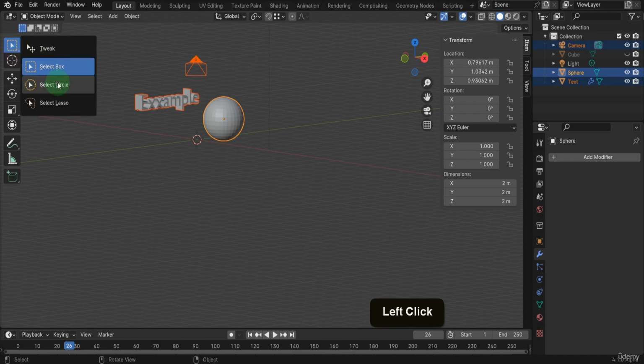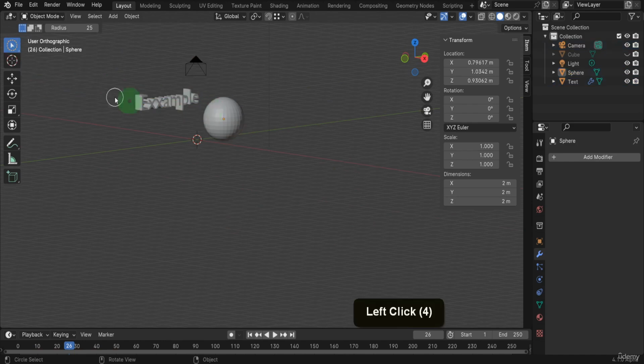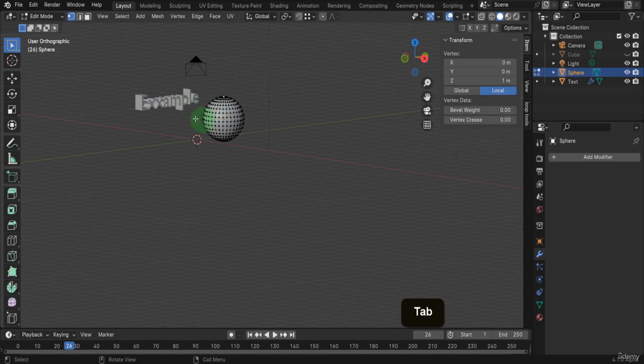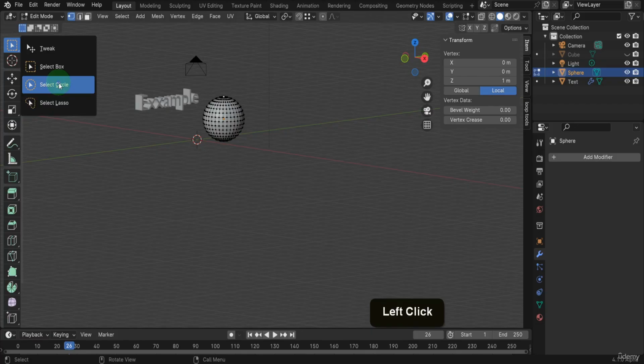The next selection type is Circle Select. We'll demonstrate this, but first, make sure you have an object selected. Press Tab to enter edit mode. One thing to note is that the selection tool stays consistent, remaining the previous one used in this mode, echoing what was mentioned earlier regarding tool states not transferring between modes. On the selection menu, switch to Circle Select.